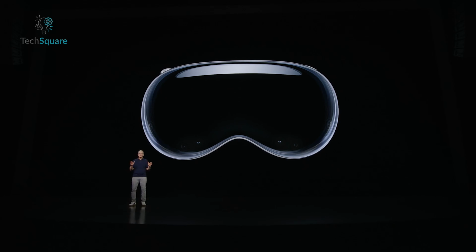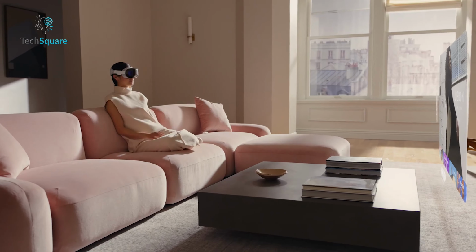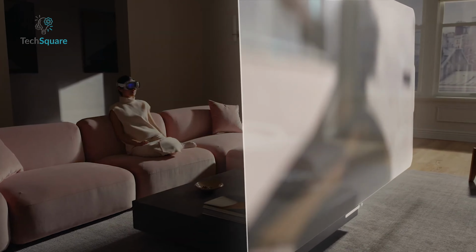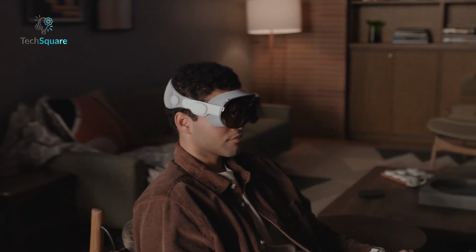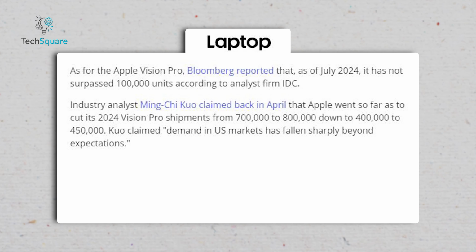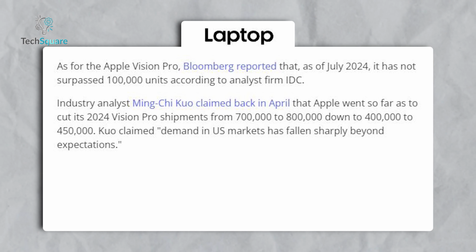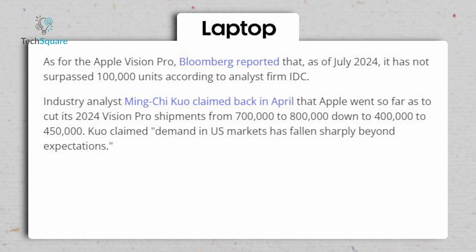Reducing the Apple Vision Pro's 3,391 PPI display down to a more affordable 1,500 PPI will certainly help lower the cost. But with a starting price of $3,500, is that really enough to bring it into a reasonable price range? This likely won't be the only adjustment on the horizon. According to The Information, Apple's Vision product will likely see fewer features before the end of 2025. Bloomberg previously reported that the cheaper model could be priced between $1,500 and $2,500. While that's significantly lower than the original model, it's still nowhere near the affordability of the Meta Quest.